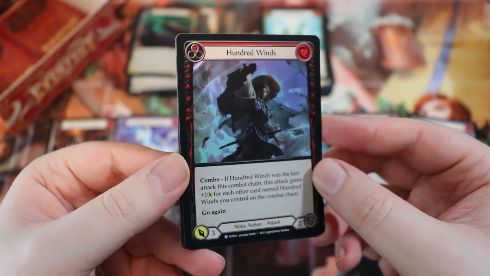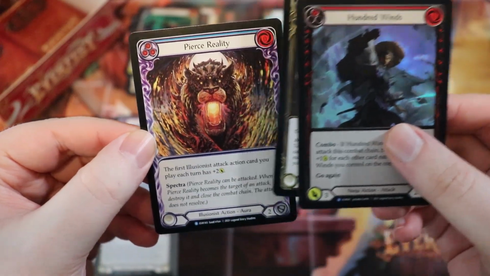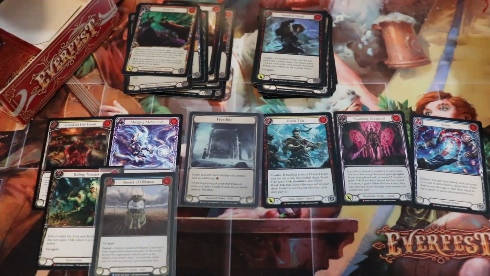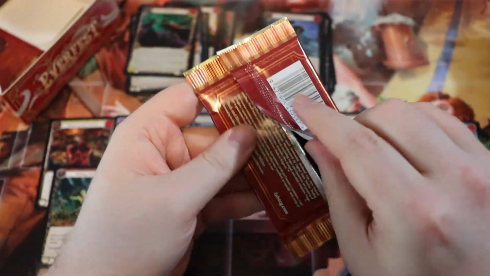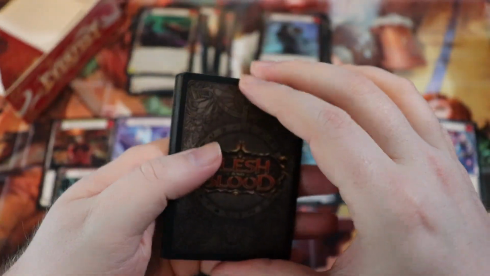100 Winds foil. Really nice. And then Amulet of Assertiveness. And then Pierce Reality. Triple rare pack. All right, so this is the last pack on that side. I think we have one more pack. And you know what? Maybe we're just going to hit a Bravo right here.